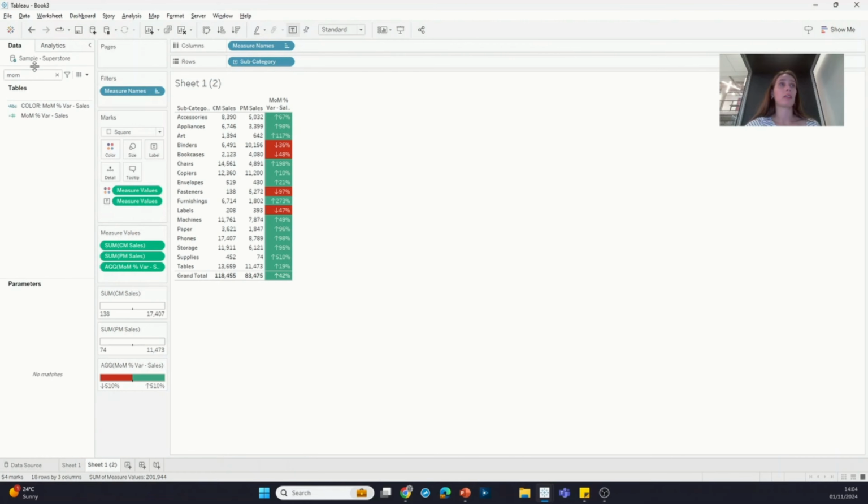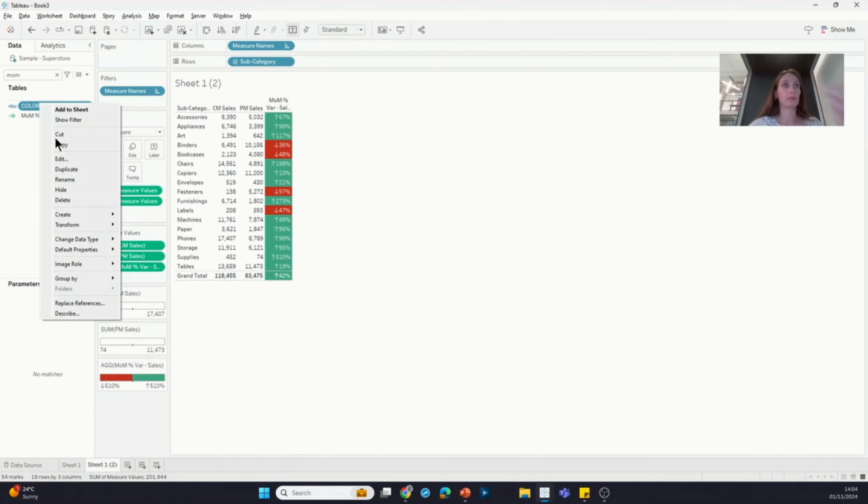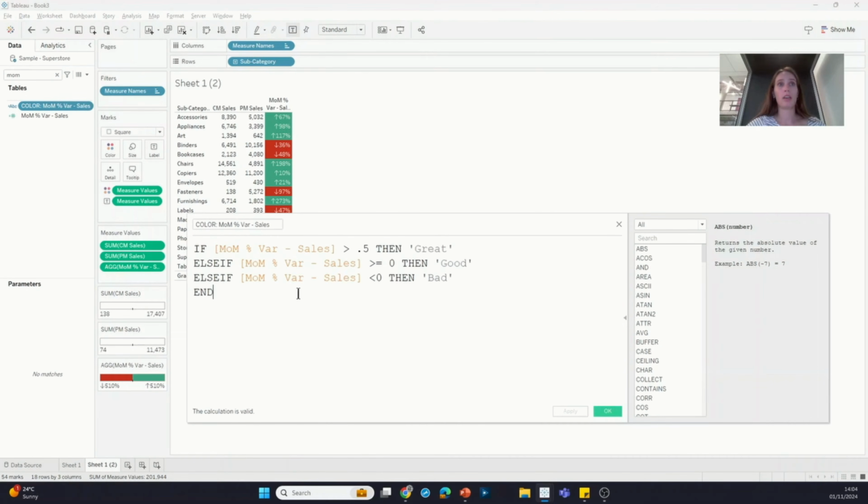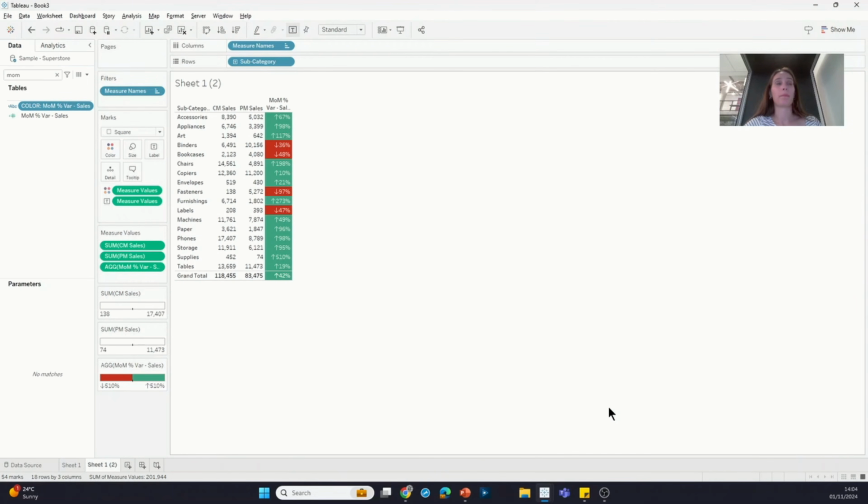So something like this maybe. If that variance is greater than 50%, then great. If that variance was still positive but less than 50% up, then that's okay. Else, if the variance is negative, then that's a bad sign. Let me hit OK.